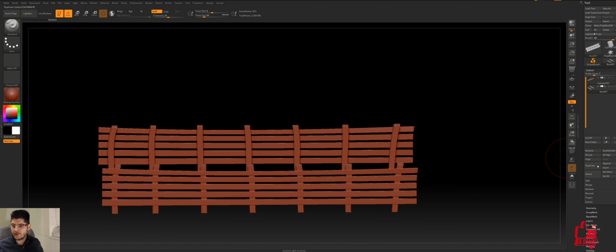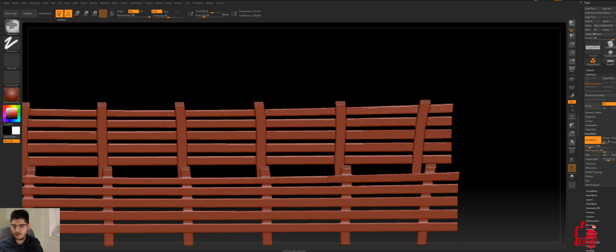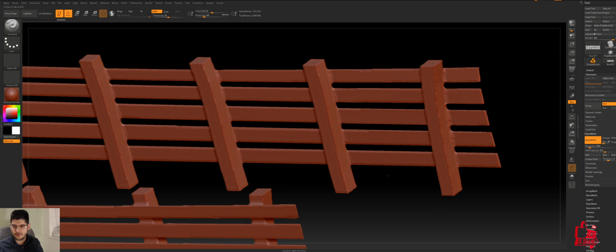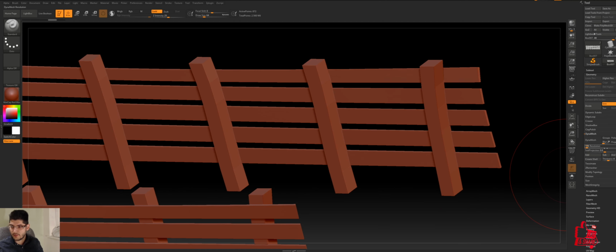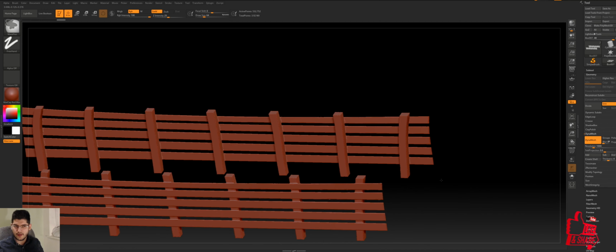So we'll go into geometry on the right side. We'll select Dynamesh, and let's put the resolution about 1000. That's overkill. Let's do about 500 and Dynamesh it. Now you can see how it's basically got all these stitched together. I don't like the resolution though, so I'm going to go back to 1000 like I originally intended. Just take the blur down and press Dynamesh again.